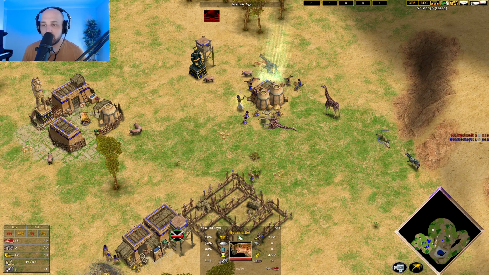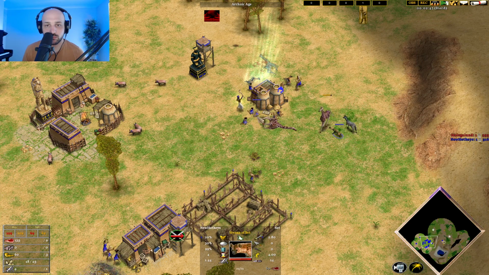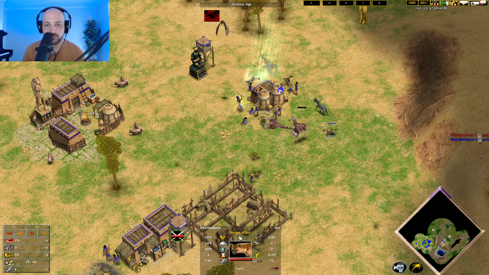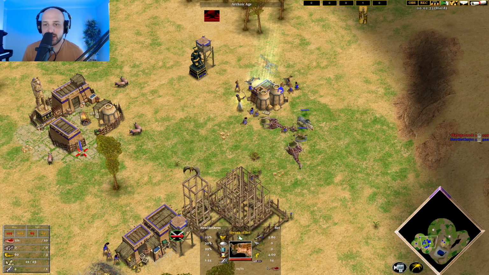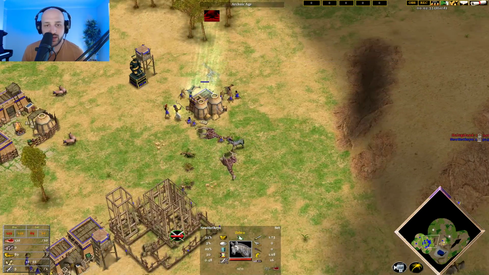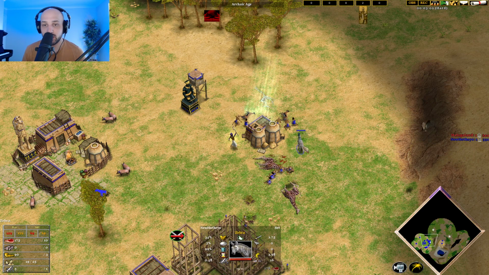And we are well on our way here. That'll do. Great. So then, once this temple is complete, we throw down our second monument and we advance. It's completely fine. It's exactly what happens. It's great.